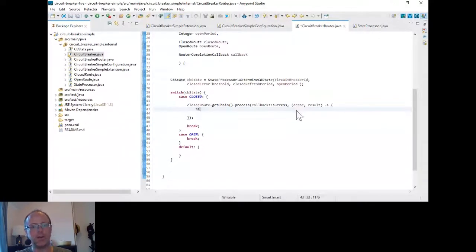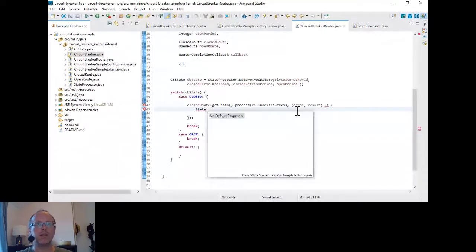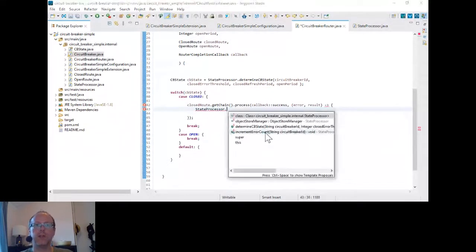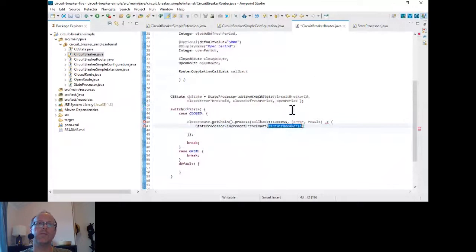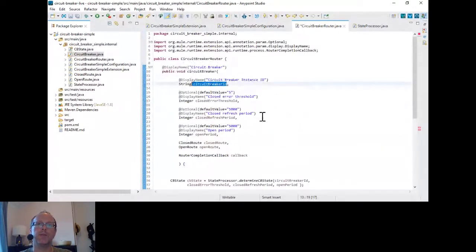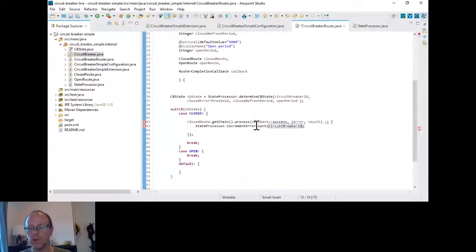The logic is to call the state processor. I want to increment the error count for this circuit breaker ID.